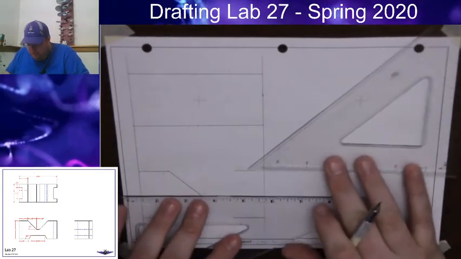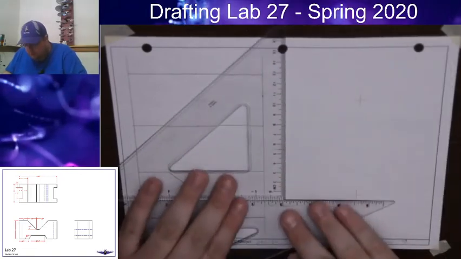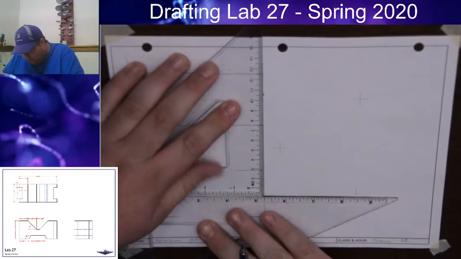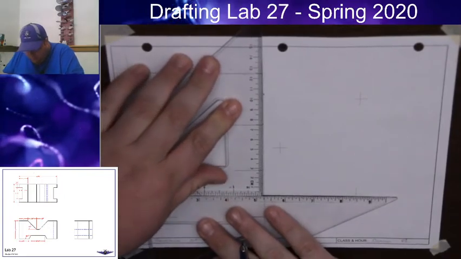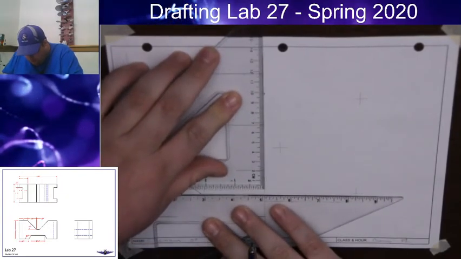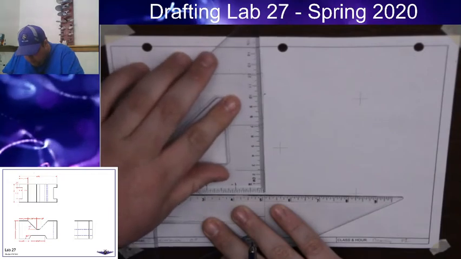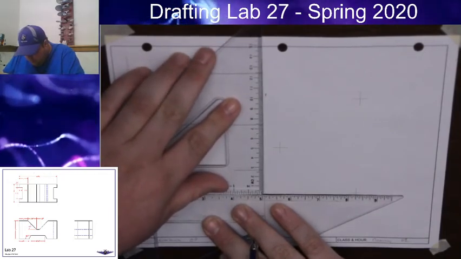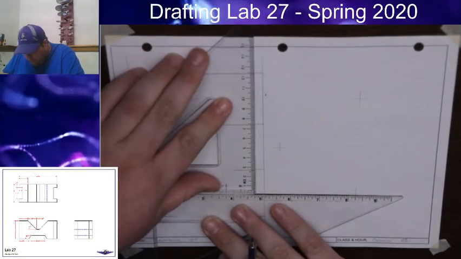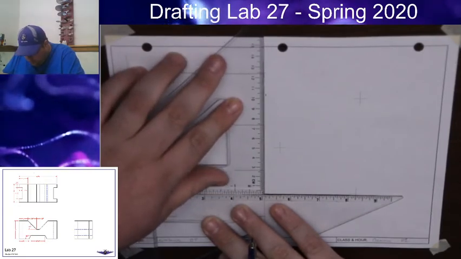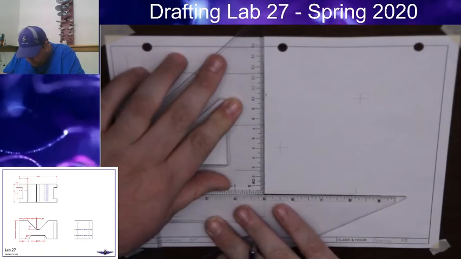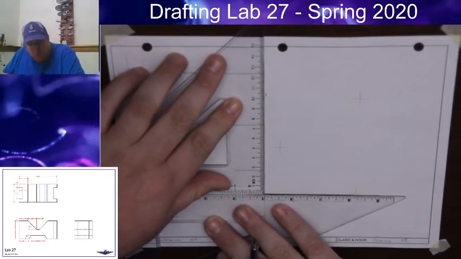Let's do the same thing on the other side. So this time, remember, I'm going to use my 45-degree triangle here and line it up against that side of the drawing. There we go. And we're going to measure over, so it's going to be a full 2 inches?